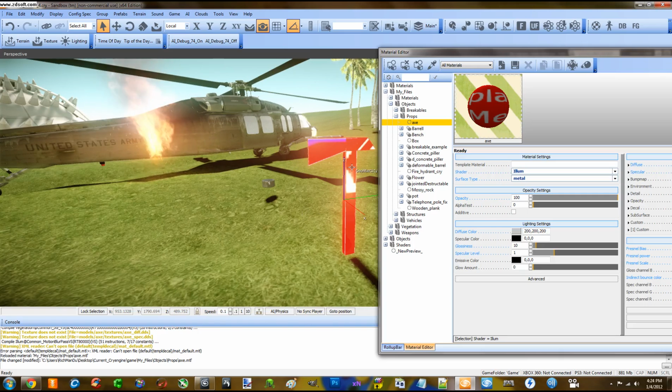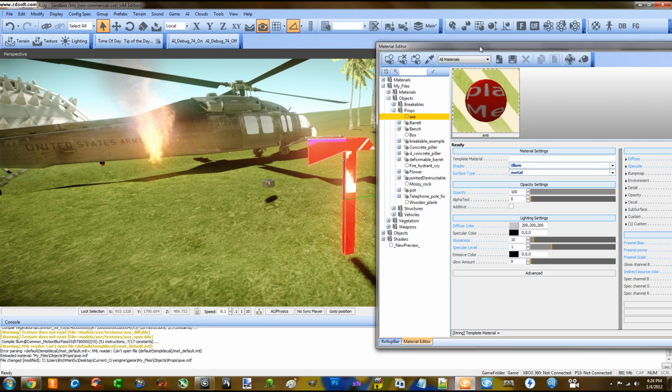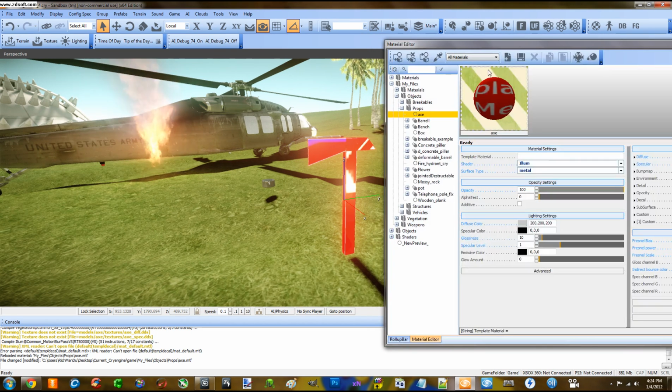If you wanted the wood to be wood hit, and the metal to be metal, you'd go ahead in 3D Studio Max and create two different sub-materials, one for the wood and one for the metal, and you can assign this to wood and then this to metal. But since I haven't done that, because this is a quick tutorial on, not quick, but just showing you step by step the basics.